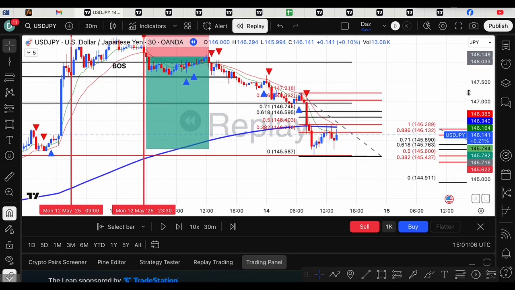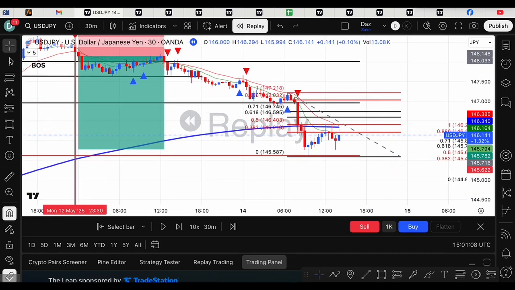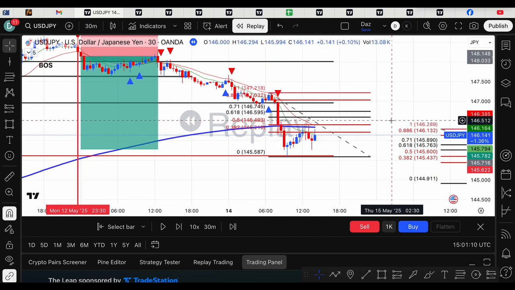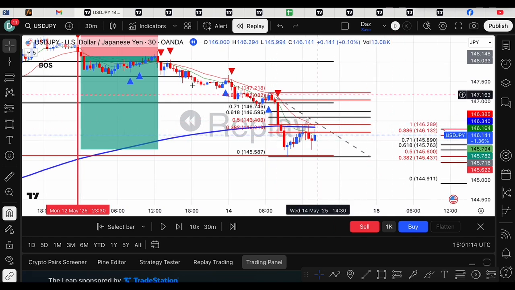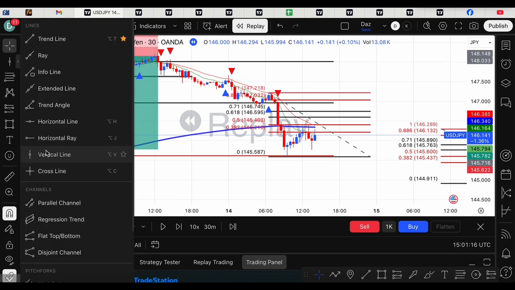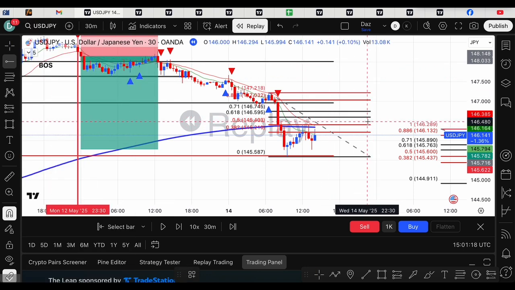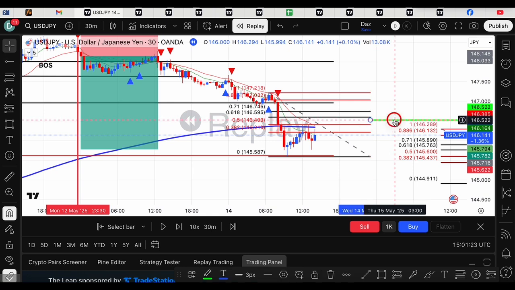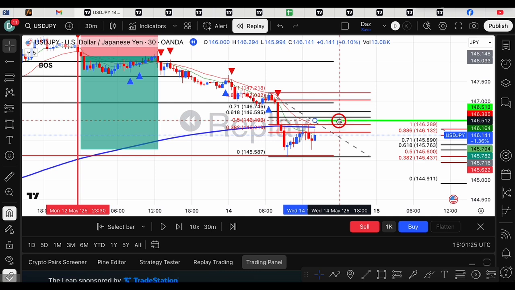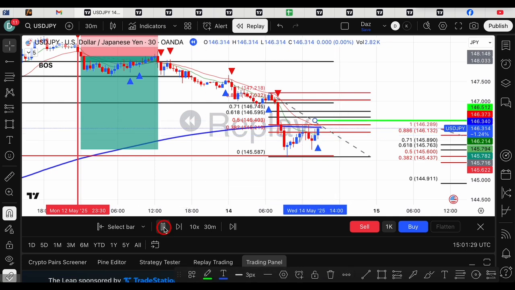Right, so I've come here, and what I do now, I set an alarm. I don't set an alarm for ATH yet, because I can get a load of ATHs down here and I'll just be back and forwards. I set an alarm just for when it comes into my area. Okay, now I like it to come in, say, just between the 50 and the 618. I can't set it because I'm on replay mode, so I'll set an alarm here. Right, so we're just going to play this now.